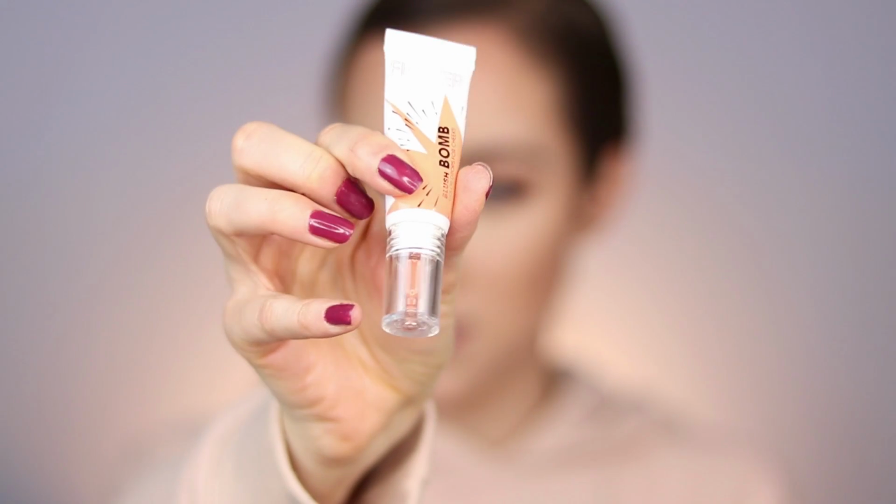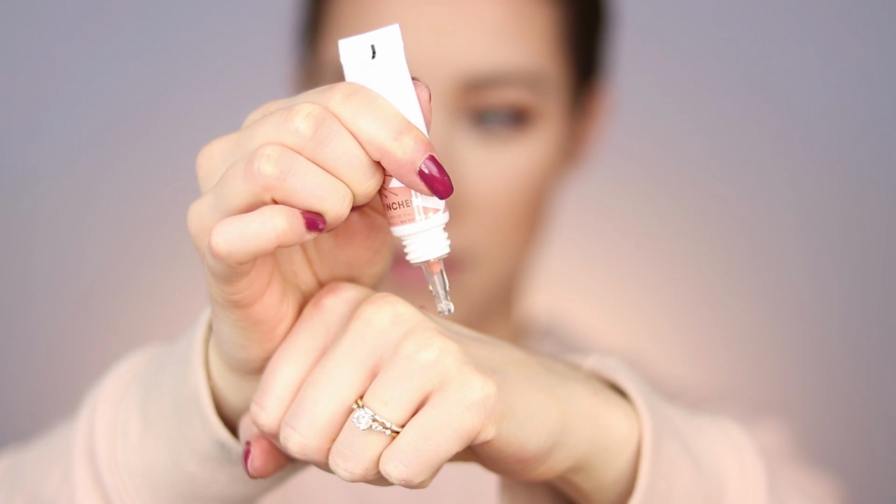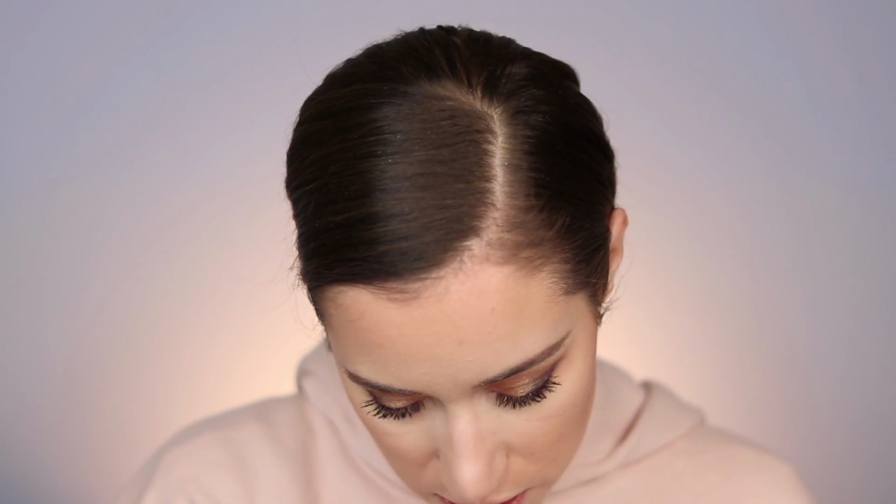Whoa. It's cool that this applicator is clear so you can see the color of the product through it. Like, look. Haha. Oh, that was kind of a lot. Whoops. This one is Pinched, and then we have Nectar. So let me just kind of, ooh, pretty. Okay, these are really pretty. This one is Nectar, this one is Pinched. I think I'm gonna go with Pinched just because of the nature of this look.